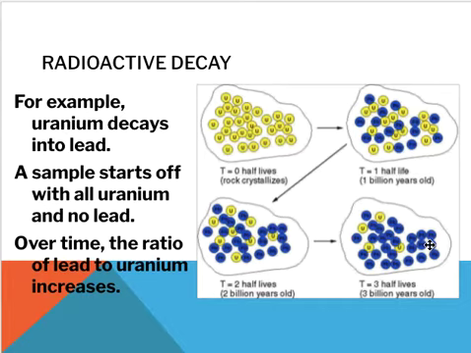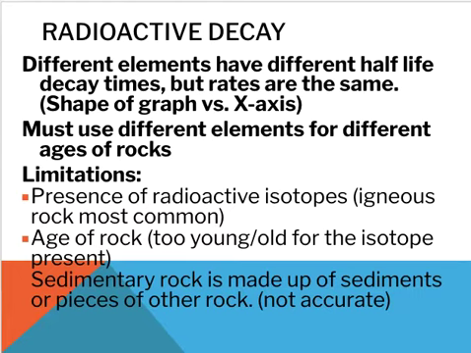So if we know the half-life of an atom and we know the ratio of parent to daughter isotopes, we can determine the age. So all different radioactive elements have a different half-life. So the amount of time of half-life is different, but that decay rate, or the graph shape, when we made it with the buttons, that will always be the same. So that graph shape is always the same. But we can use different elements to determine different age ranges.